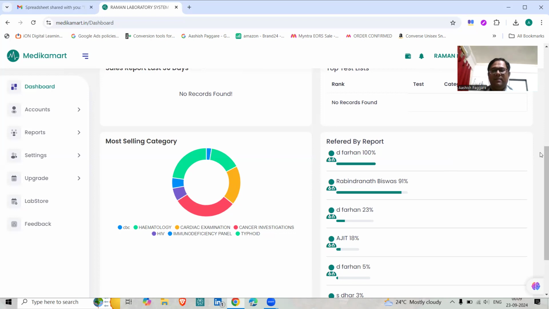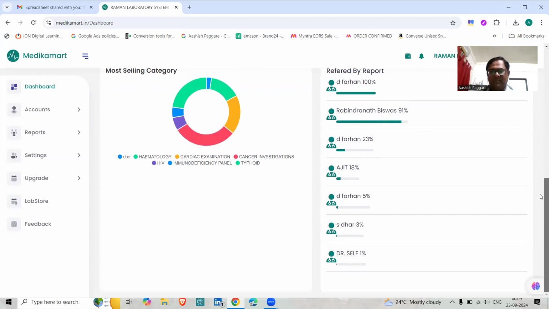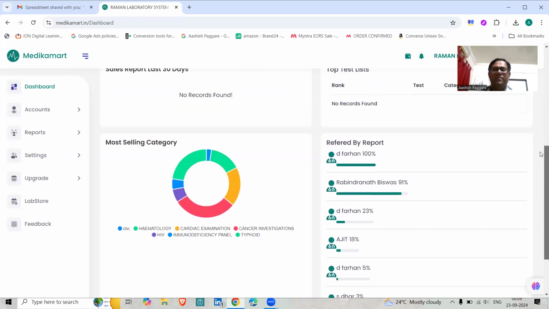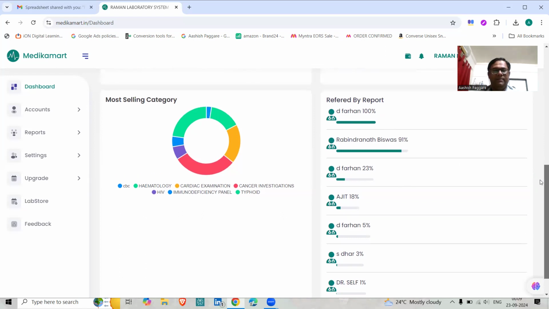And this section is referring doctor details. So it is also bifurcated by the frequency of the doctors who are sending most of the samples to the lab. So the bifurcation is given according to their sample sending status and the sample sending quantity. So you can easily bifurcate and share the details about the doctors in terms of doctors and their practices.